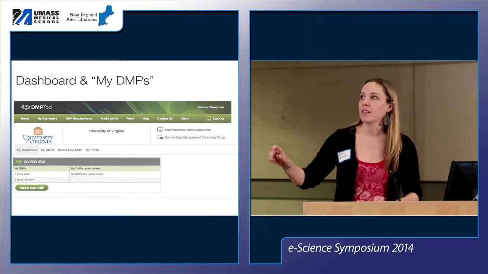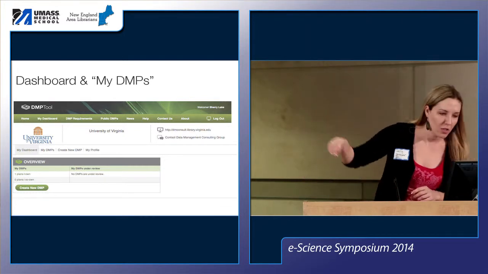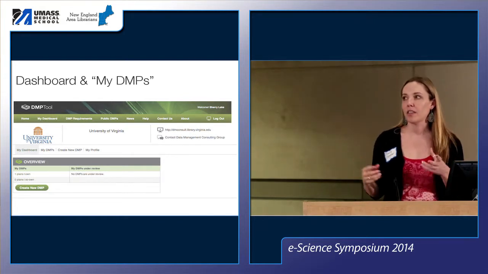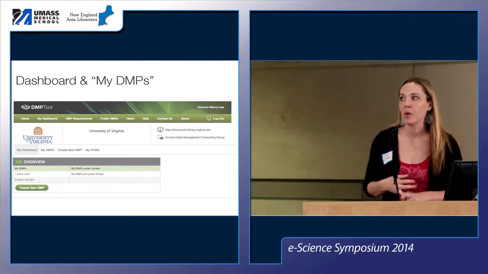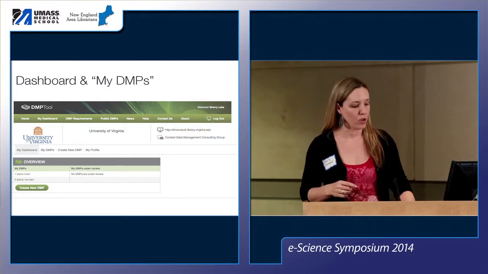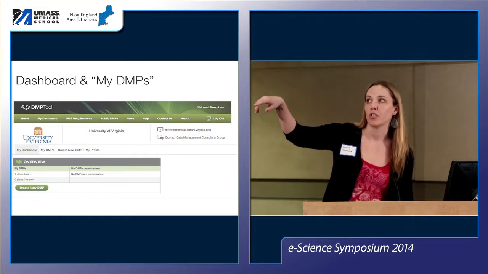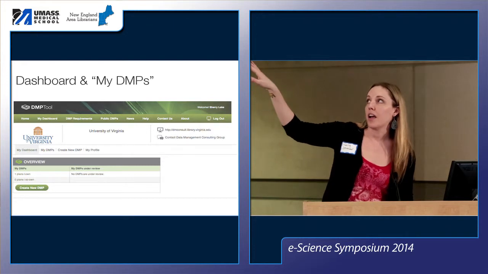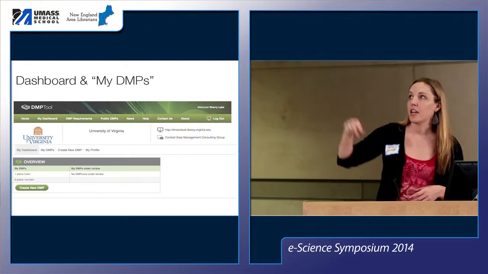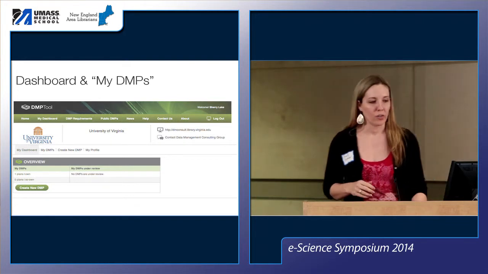The new interface has this dashboard feature in the My DMPs section. So this is the My DMPs page. No, this is the dashboard page. You can't see it, but it's highlighted up there. And you can see it just says how many plans you own, how many plans you co-own, and if any of those plans are in a review process, which is now possible with the new system. I'll show you in just a sec. But what you will notice is it's customized for University of Virginia. So it's got the logo up there. It has contact information specific to the University of Virginia and a link up there. And so she's seeing that because she logged in with her University of Virginia credentials.